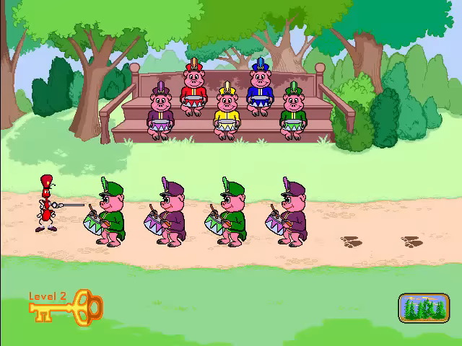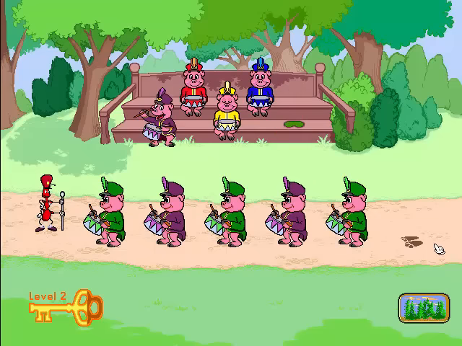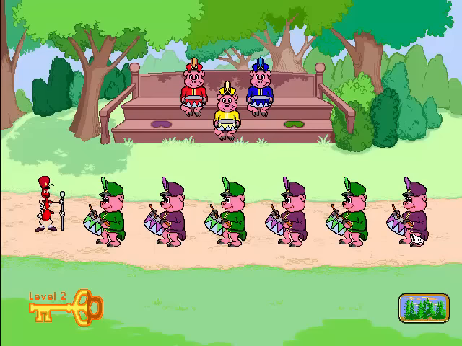This is a pattern parade, but I am missing two. Find two markers to complete the pattern, and we'll play a song for you. Tell us what kind of parade we made. Green, purple, green, purple, green, purple. Yippee!